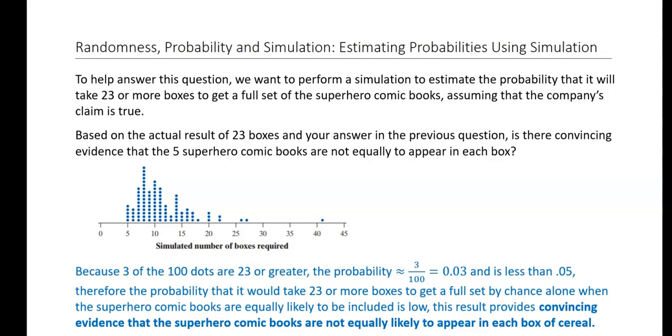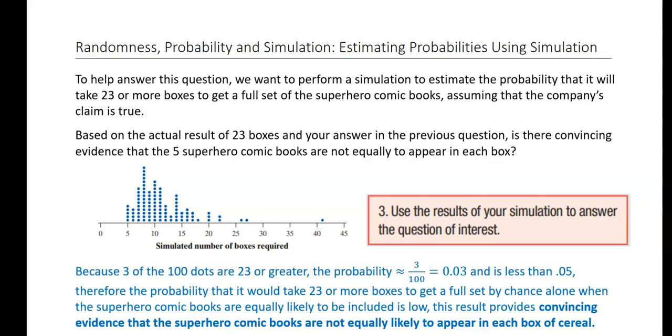I like to think about that 5% as the mark of unusualness. Like, what's unusual? Oh, we got something smaller than 5%. It's pretty unusual, right? So we do have convincing evidence that the superhero comic books are not equally likely to appear in each box, because 23 is just a very high number of boxes to have to open, according to our simulation.